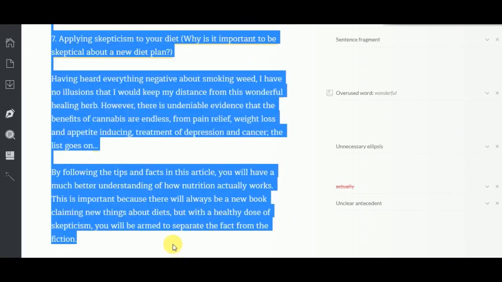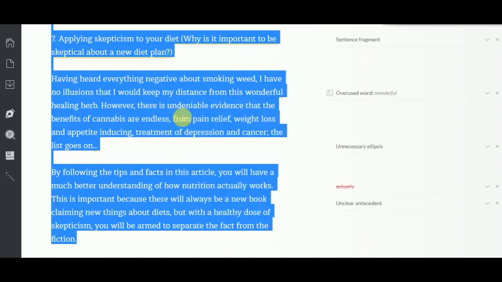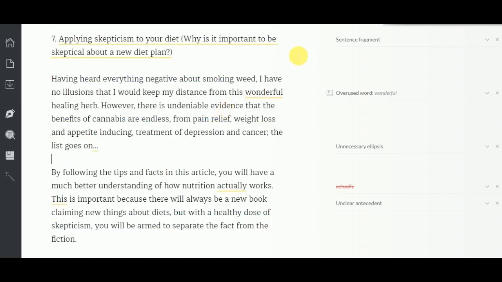I do write long articles. This is, I think, close to 1500 words. It's not very long. I do articles that are longer. I do articles sometimes up to 3000 words, just one article.